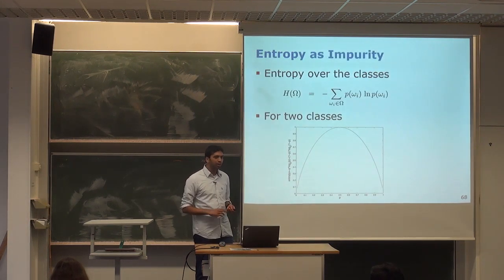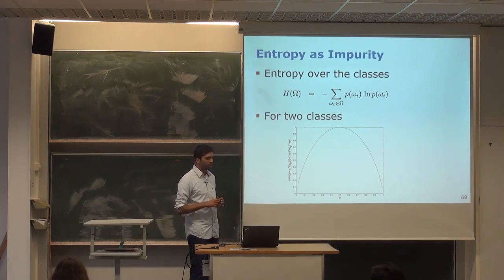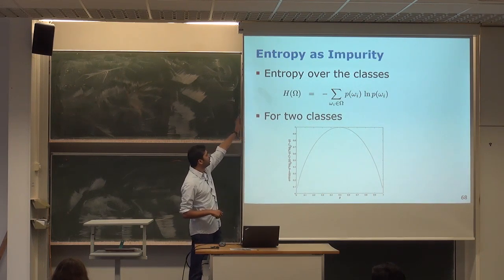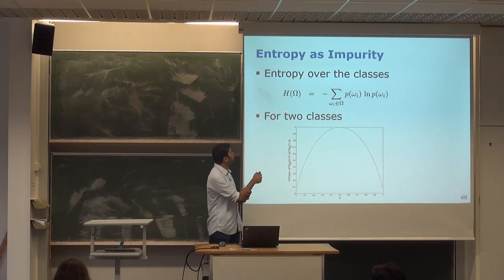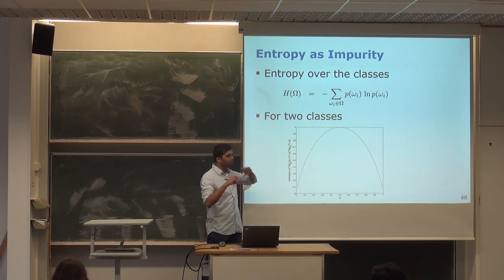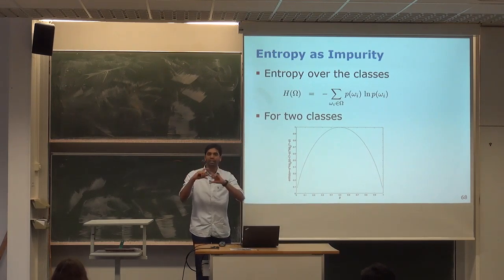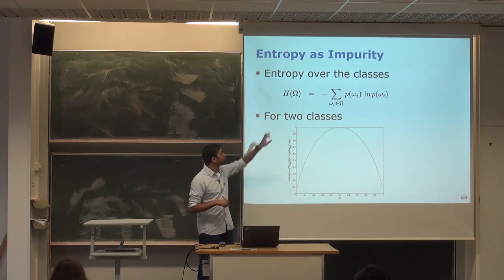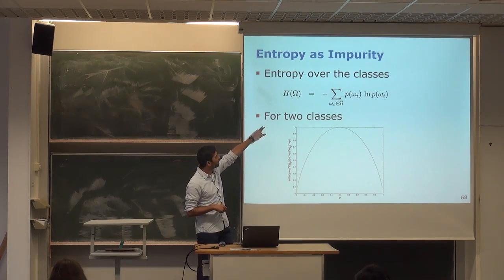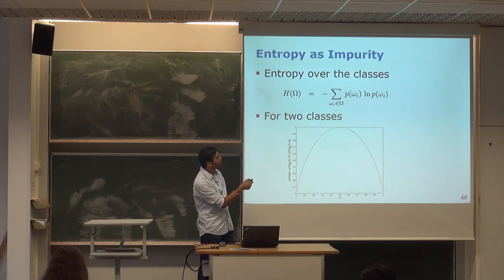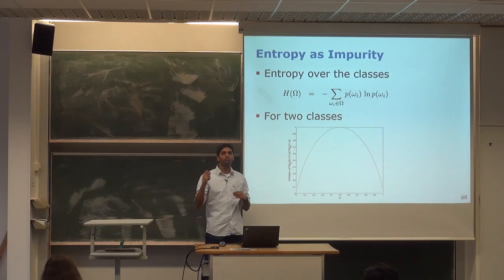So this idea of entropy comes from information theory. If you've come from an electronics and communication background, you probably would have seen this measure. So the entropy is defined by H. So the entropy for some area, so here sigma actually means some area in the input space, so some box. So what's the entropy of a box? The entropy of the box is the probability of the class i multiplied by the log of that probability, and then you sum it up over all the classes.